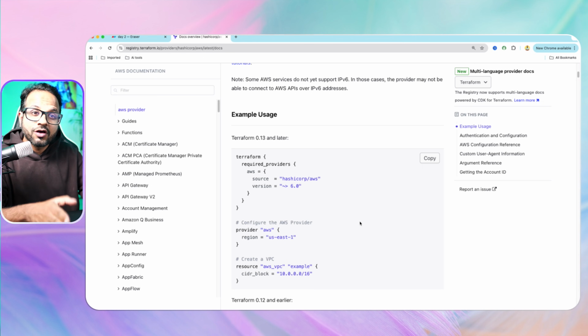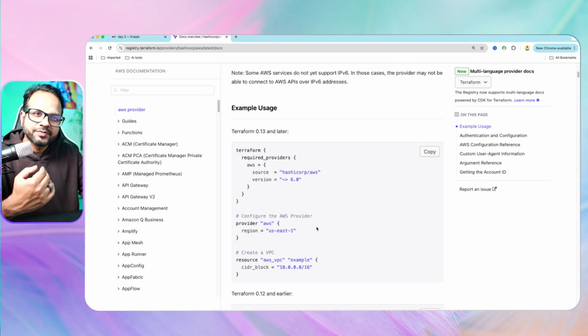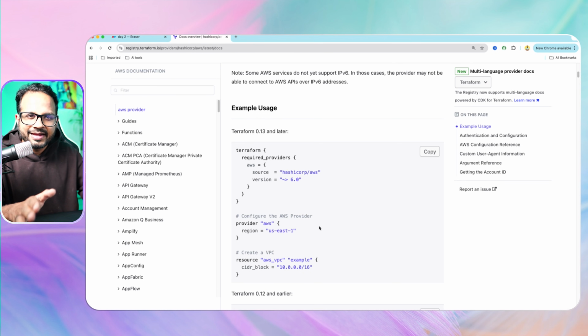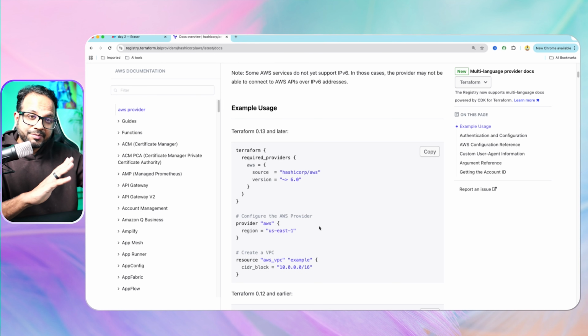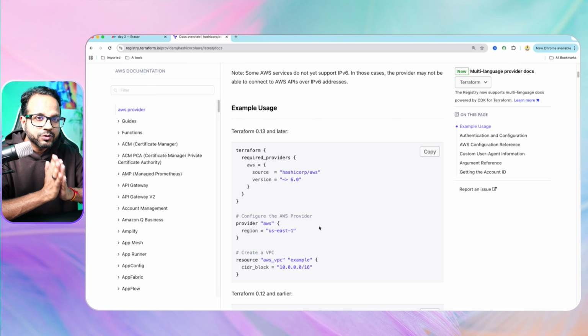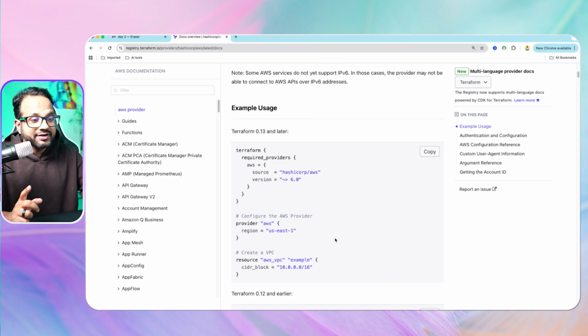We'll always start with the Terraform provider. What you could do is just use a file and name it main.tf or provider.tf, anything for now, because we'll be doing a lot of things in upcoming videos and I don't want to fit everything in one single video. I have to go step by step so that everyone will understand.